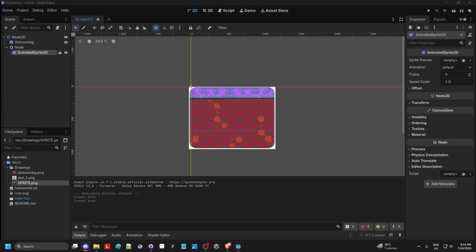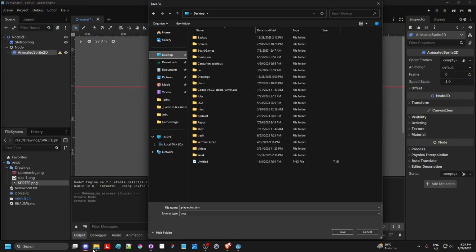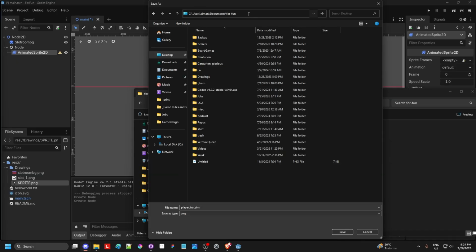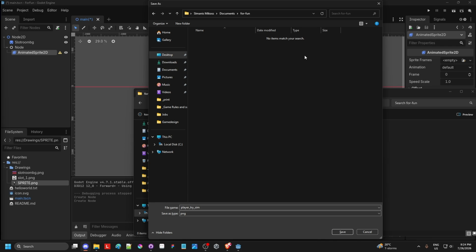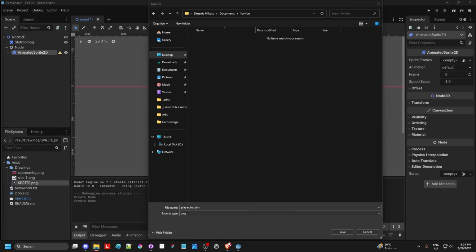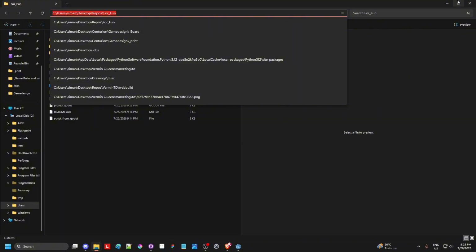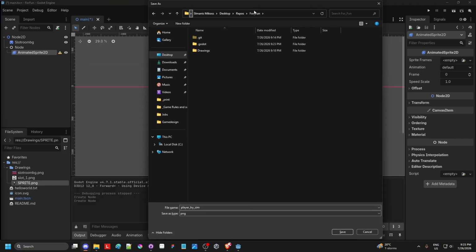Now let me find the sprite sheet. And save it somewhere. Wrong folder. Save it in drawings.